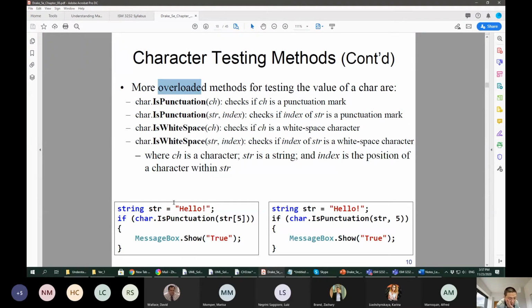So like this example, right? We have the input "HELLO." Punctuation, right? We want to check if index number 5 is a punctuation. Remember, the string starts from index number 0.